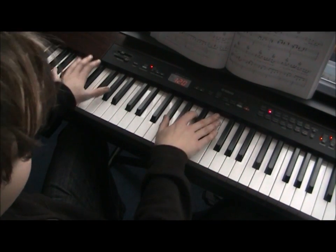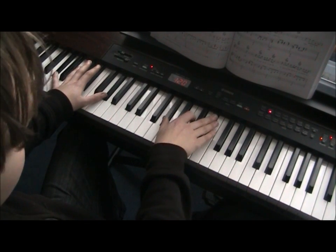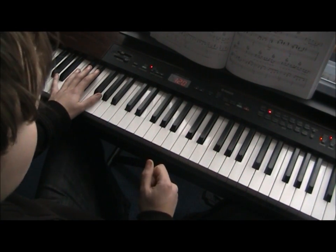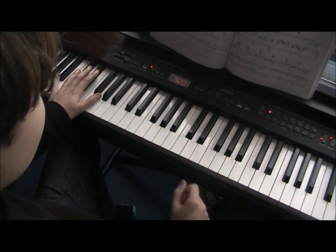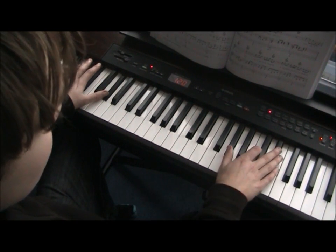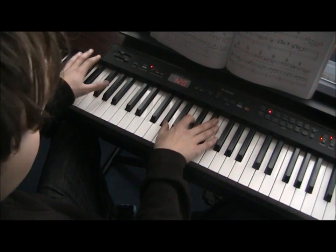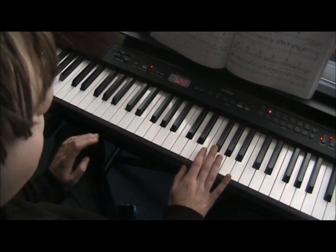So then left, after you finish playing the right hand. That bit's a bit tricky, so you'll have to practice it. It's both together, then up there twice, and down there, and again. Oh yeah, sorry, I missed that out on the first bit.